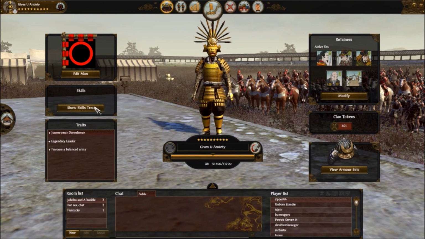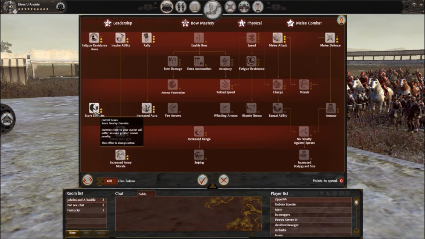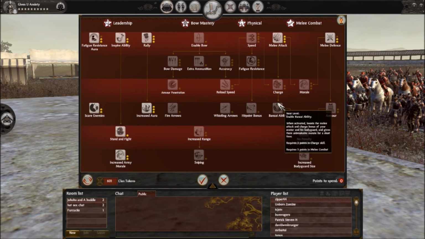When it comes to skill tree, this is preference. I switch a lot. It's just whatever I'm feeling. Usually you want to stick to one tree though. And by that I mean either melee, bow, or leadership. Physical is kind of its own tree, but I don't really consider it much. It's just like an assisting.